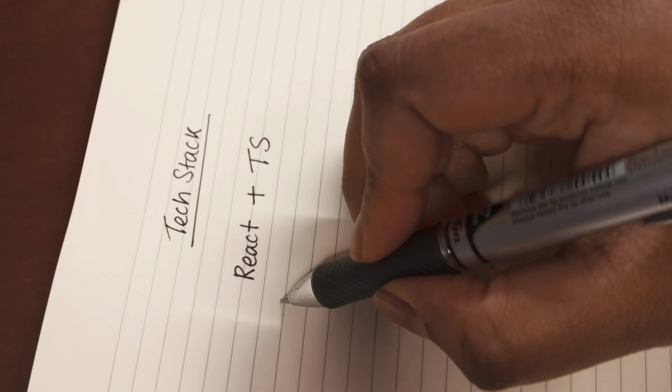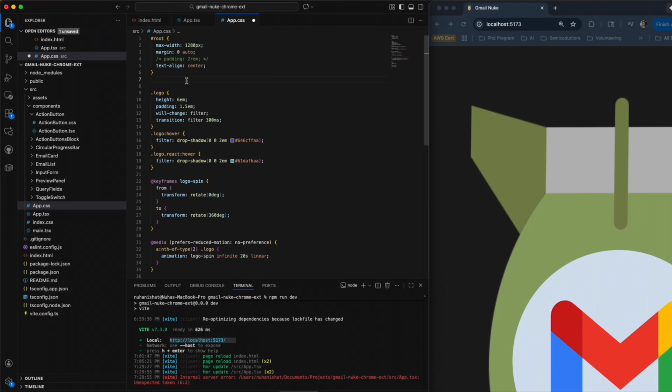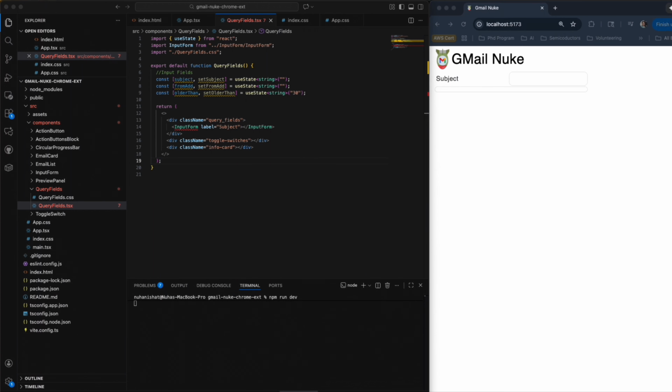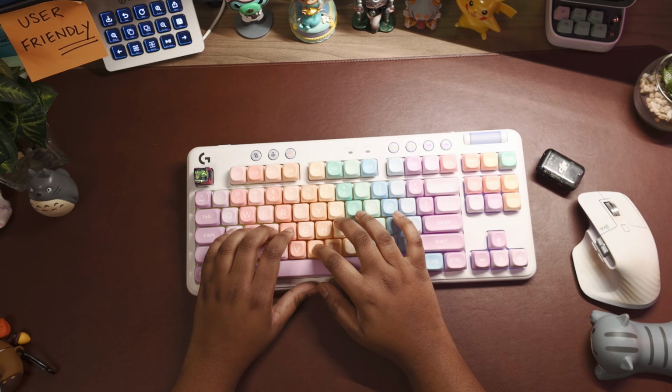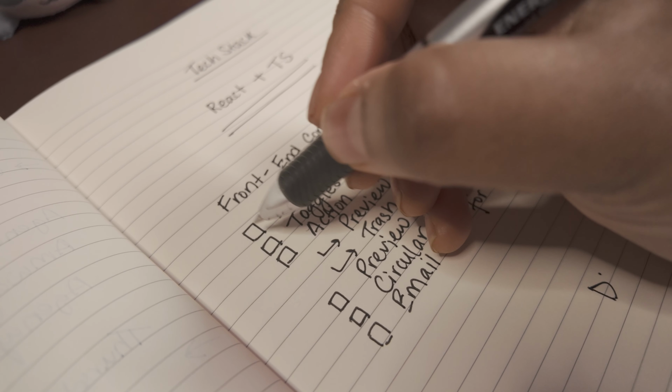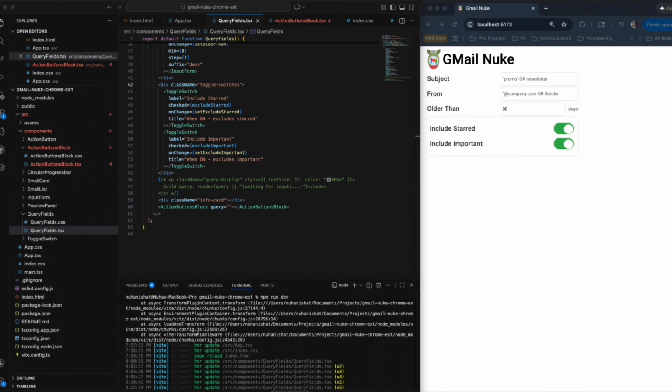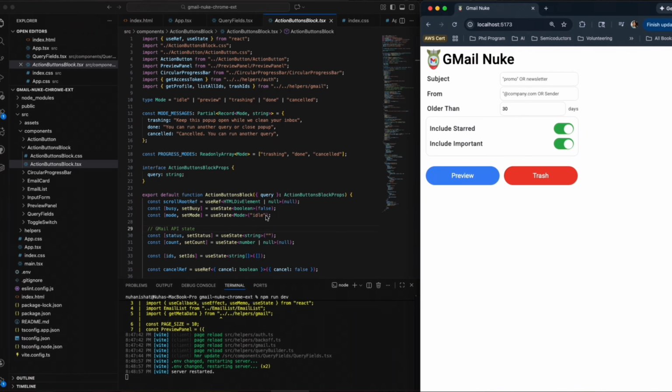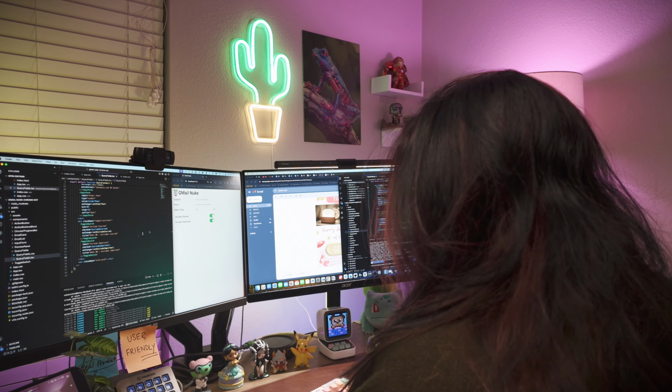For the front end and logic, I'm using the go-to stack, React and TypeScript. And since I'm intentionally trying to make the UI look Google-esque, the styling is pretty simple. Pure CSS does the job pretty easily. No frameworks needed.